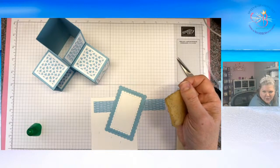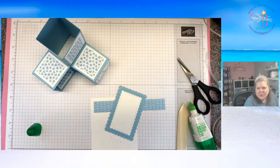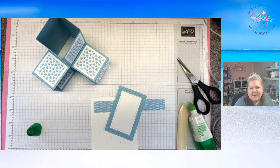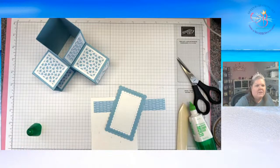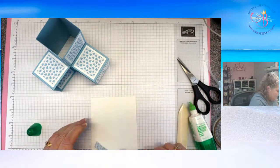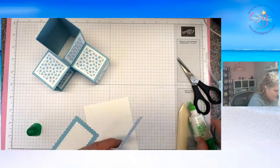Made the pinwheel card for a friend. I'd have to see which pinwheel. Did you take any pictures of it before you sent it off? Because I've done a couple pinwheels. Not sure which one you mean. But if it's something I have not done, I'd be more than happy to do it.